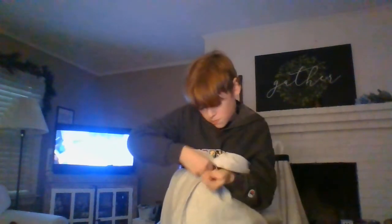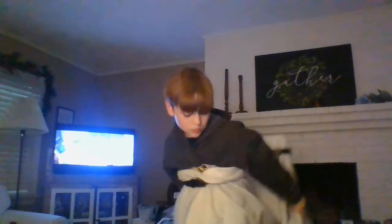Here is the centaur costume - I'm going to show you how to make it real quick. What you do is you have these covers and you put the covers around you like this. You get a belt to hold this up, wrap it around there, and tighten it so it stays on. Mine is on the one buckle. There you go - you've got a centaur costume! If you want, you can put wheels on the bottom so you can move around better.